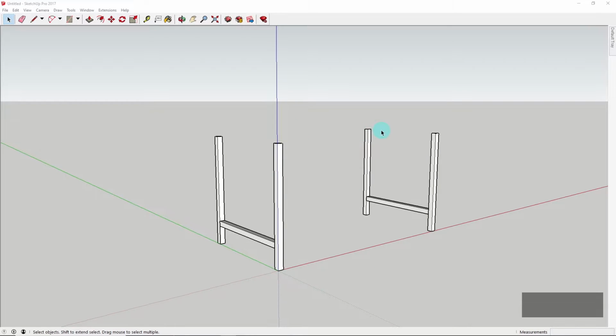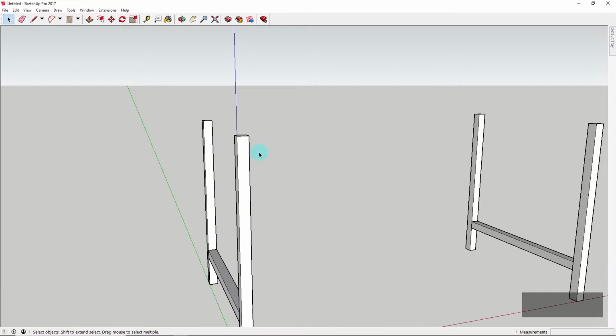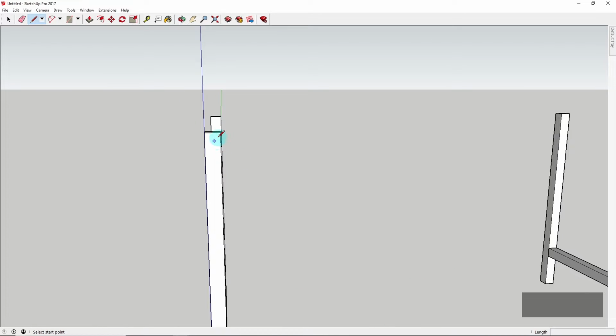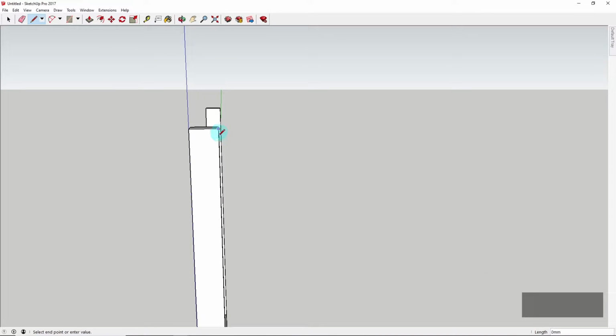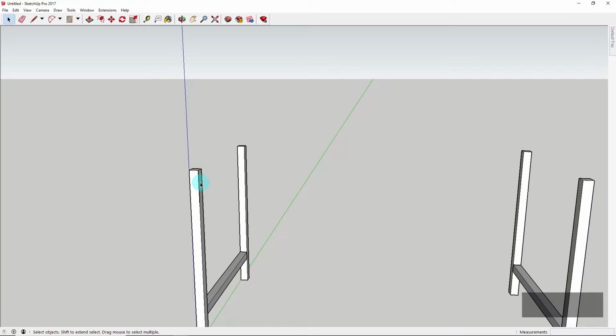So now we're moving on to the body of the desk, so the section which our drawers will fit into. So in order to do that, I'm going to again grab the pencil tool or hit L on your keyboard as a shortcut, and I'm going to come to this top point here, and draw a line down, again locking on to this line here, and I'm going to type 145 and hit enter. So these pencil lines that I use, they act as essentially guides for me. Some people like to use a tape measure, but I think pencils are just easier to use and less confusing. Then we're going to grab the select tool again, just to come out of that. So we've got a line there.